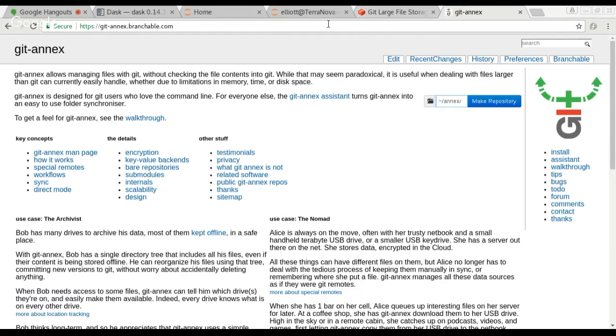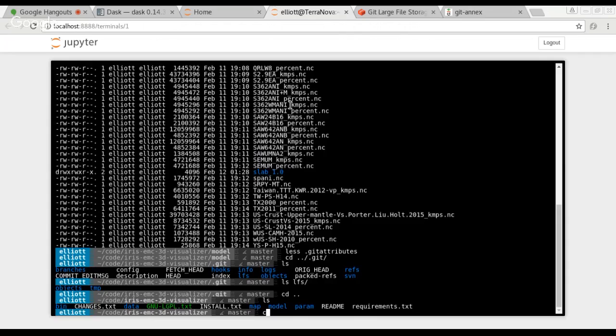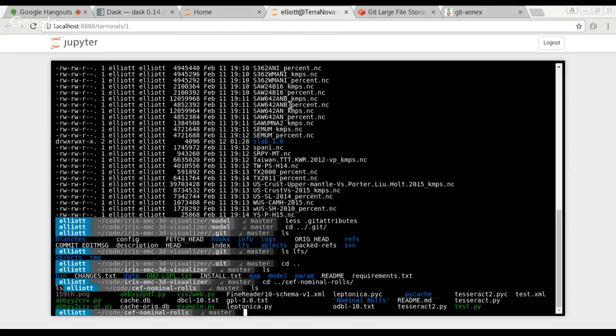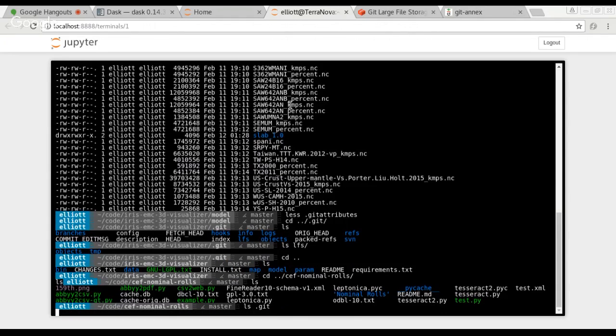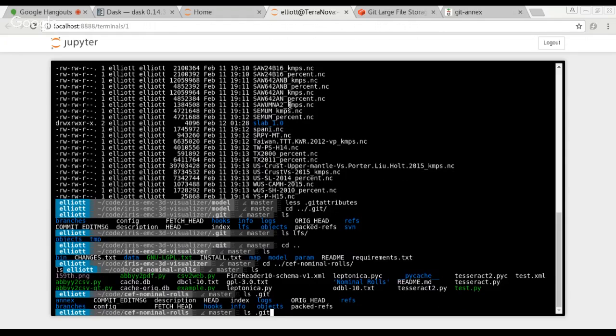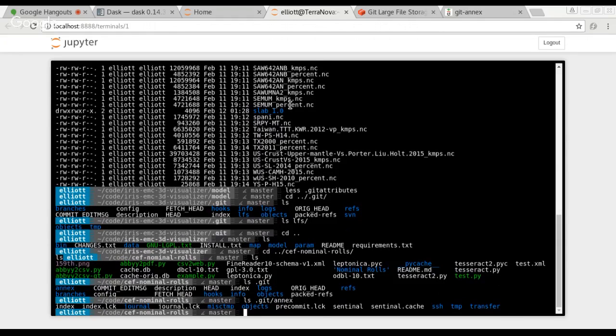But the example is here. If I look at my Git folder, now I've got an annex directory, which has a bunch of stuff.